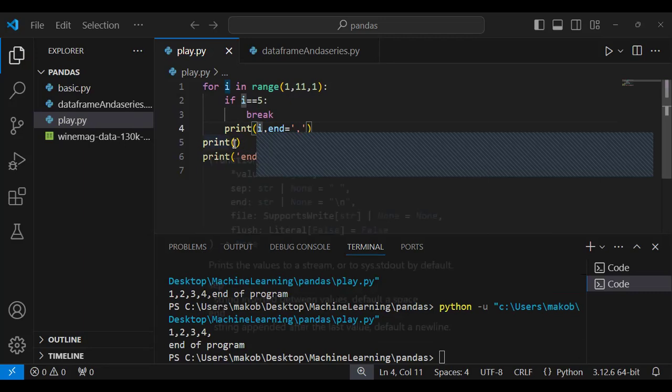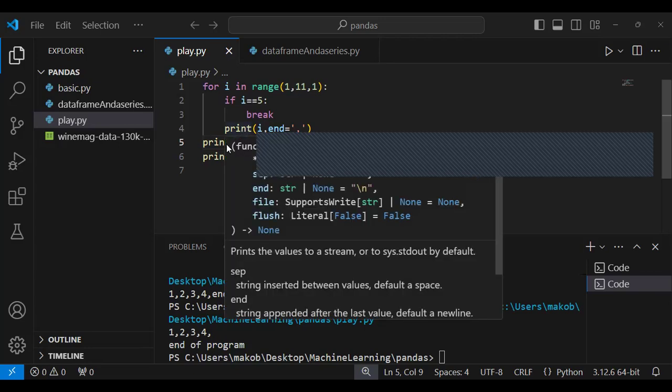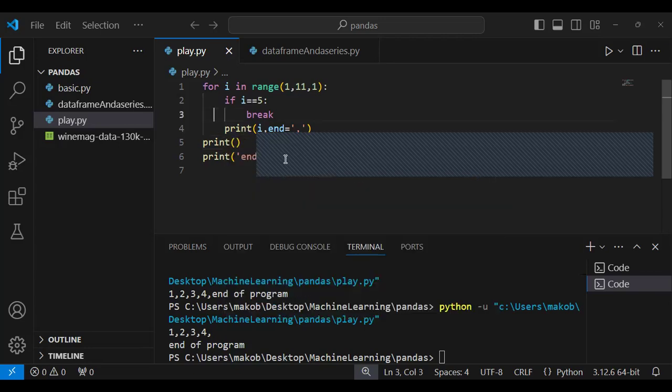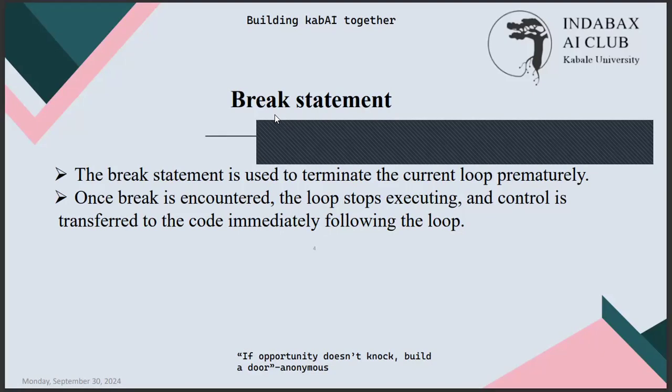By default, this print function always has a line-break argument inside it. That's why it always breaks a line. Here we try to stop that by having the comma. We shall dive much into that when we are handling functions. But just know that when you put nothing inside print, it will break the line, or push the content to the next line. So that is how the break statement works for the case of the for loop.